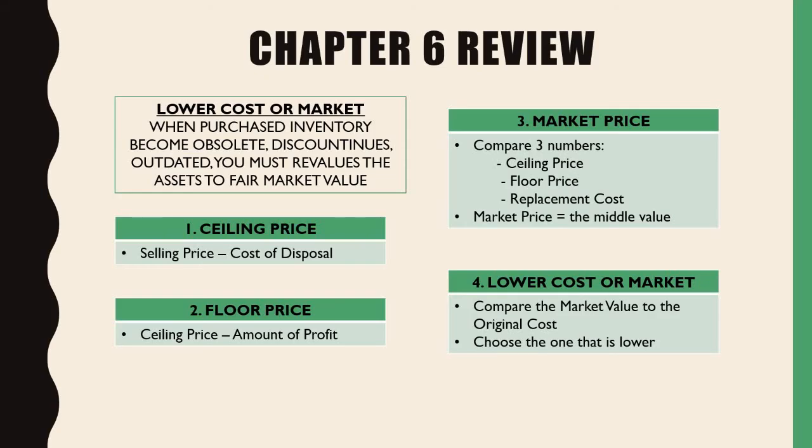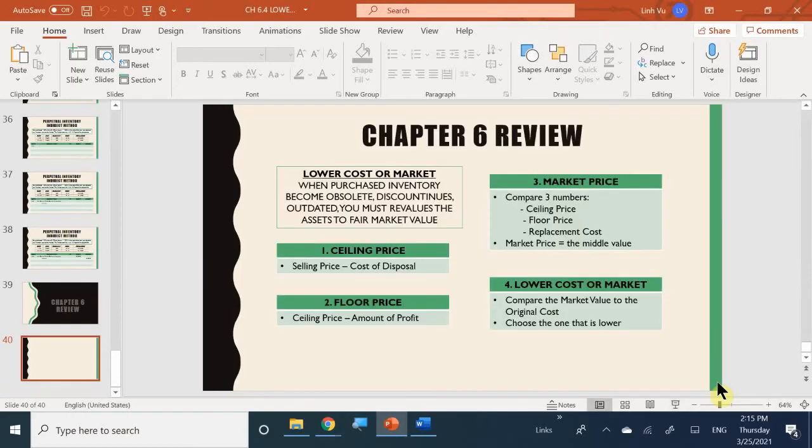All I really want you to get away with this chapter, this ending chapter, is, can you calculate and determine which one is lower, the market or the original cost? Okay, so no journalizing needed here, but because we are in the class of bookkeeping, our only main job is to journalize. That's exactly what the journalize will look like when you are trying to adjust the inventory. But we're not going to look into that once again because it is more advanced level of accounting. Okay, but I just wanted to make sure that you guys know that because it is part of your reading. And if you were curious, right, that's exactly what it would be.